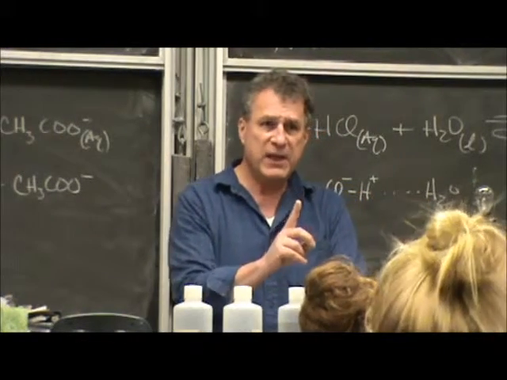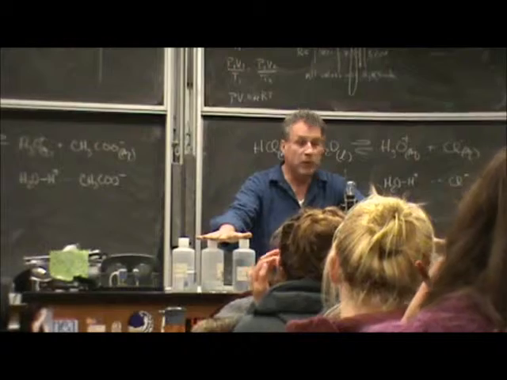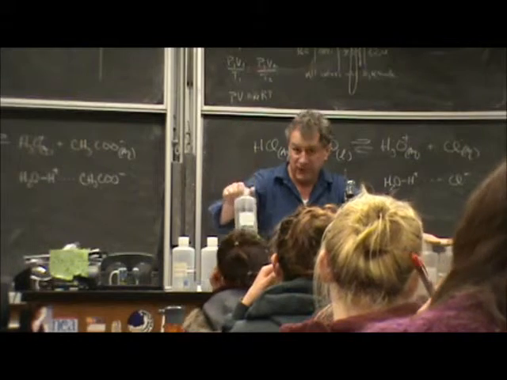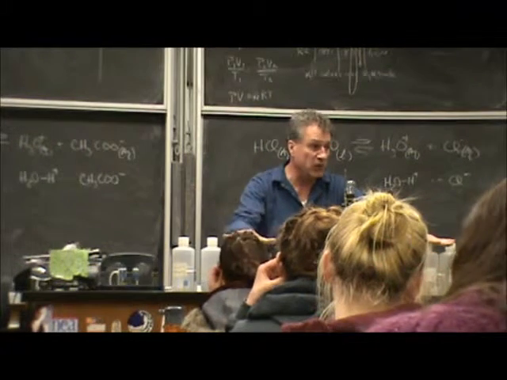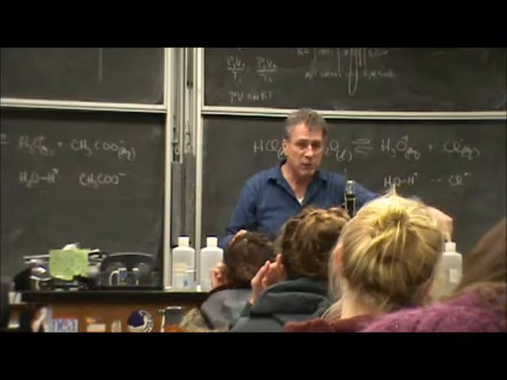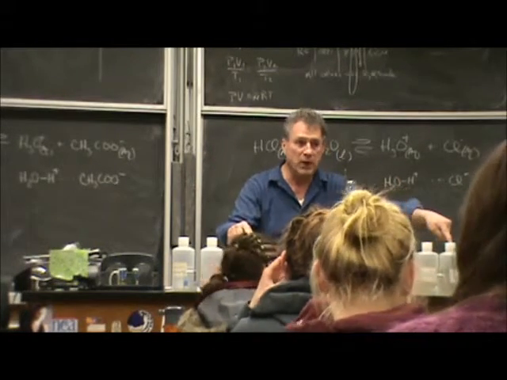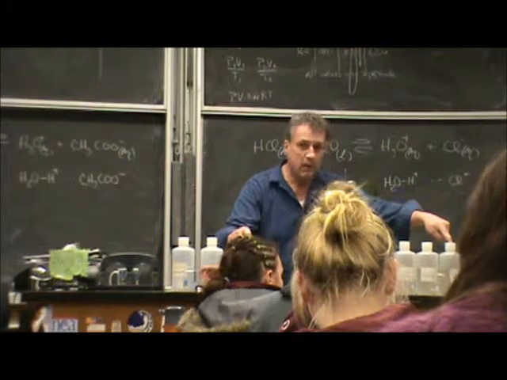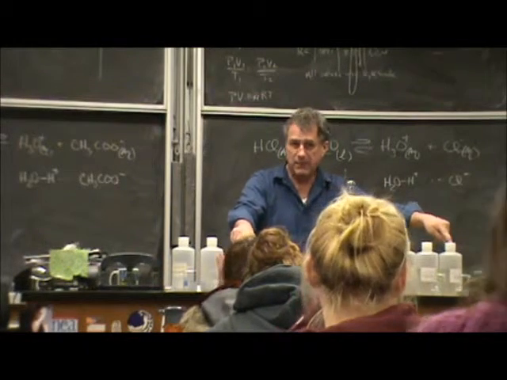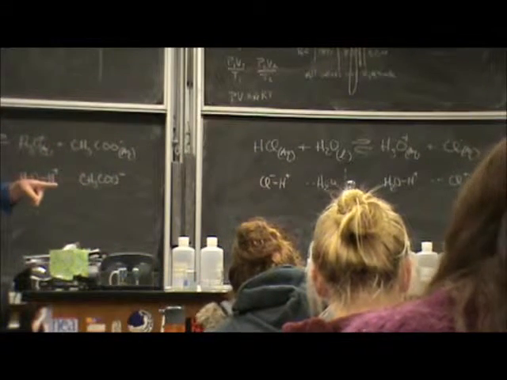So here's the key. We have two electrolytes here, acetic acid and HCl, both dissolved in water, right? This is not an electrolyte. It's a solution of an electrolyte, right? I have an electrolyte dissolved in water in all six cases. They're both electrolytes. However, this solution doesn't conduct as well as this solution. So in other words, a dilute solution of a strong electrolyte could conduct less than a concentrated solution of a weak electrolyte. So what is it that determines whether an electrolyte is strong or weak? Not how well it conducts, right?